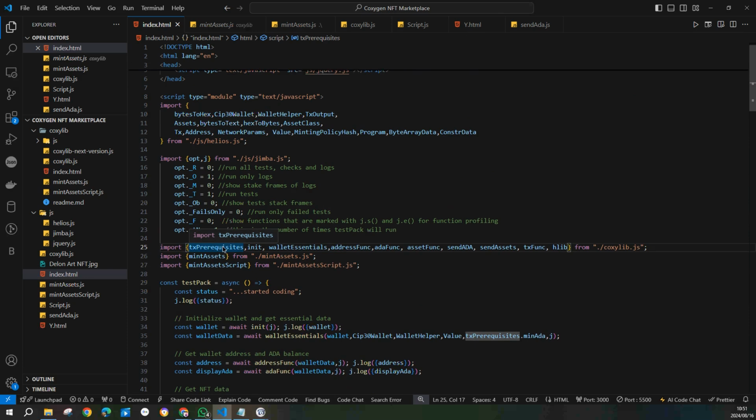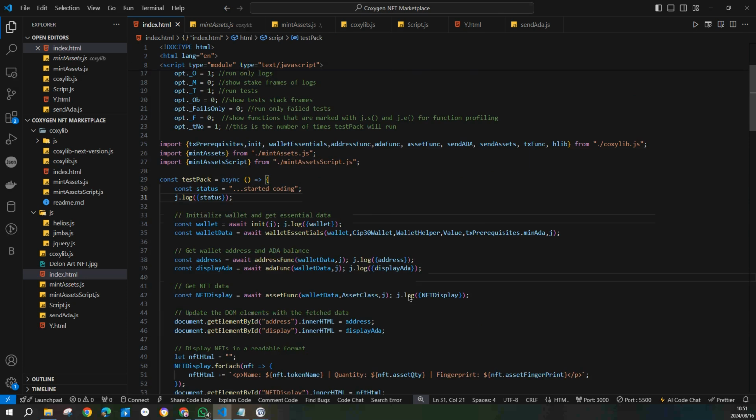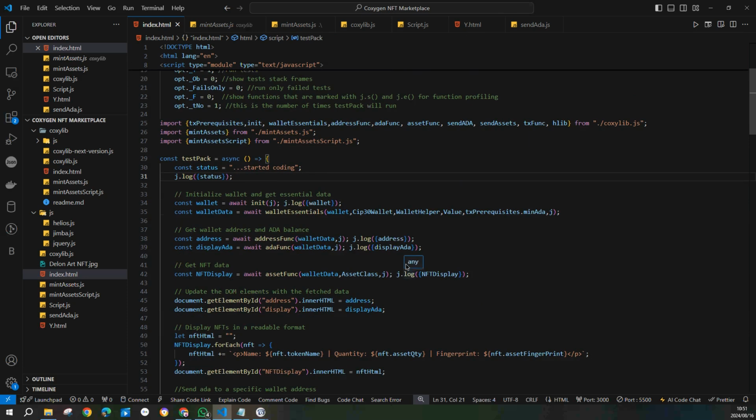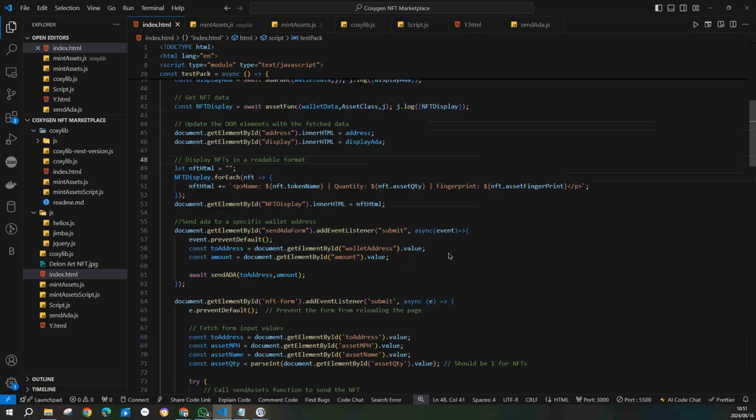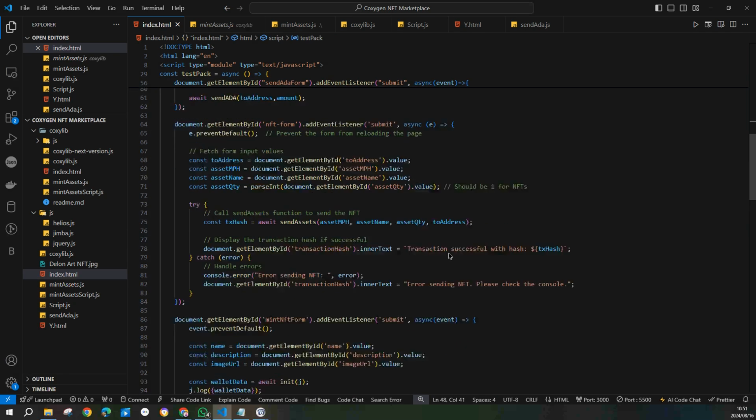Yeah, it's an import. Then you cannot access the prerequisite before it's initialized. Yeah, that's what the part is. That's it, when you cannot access it because it's not initialized.